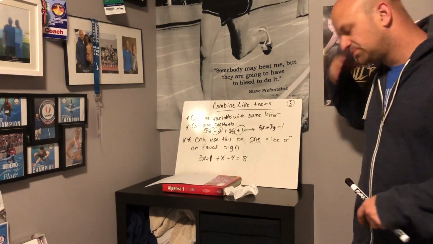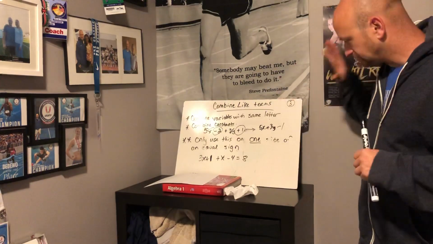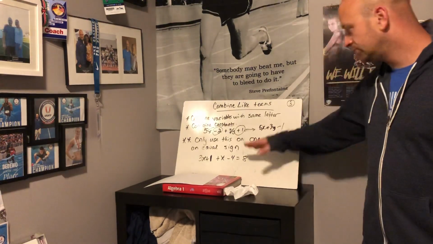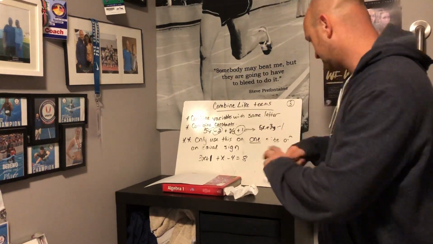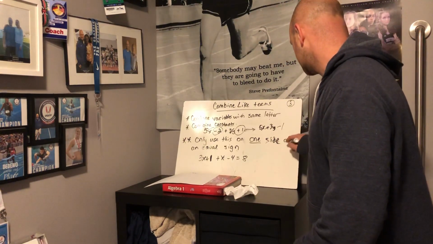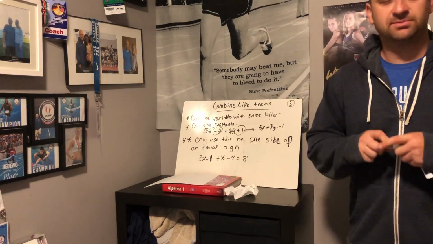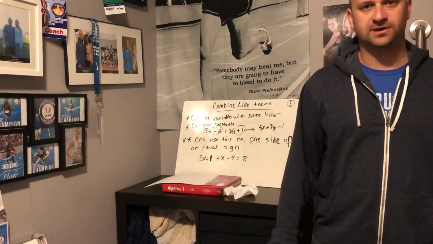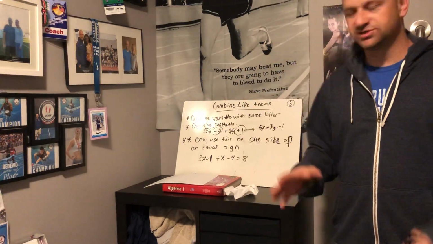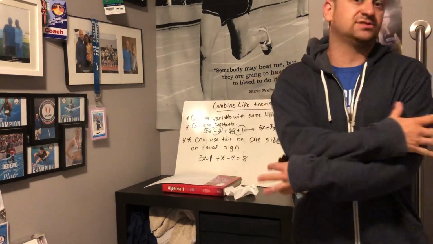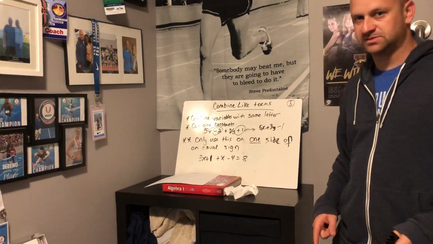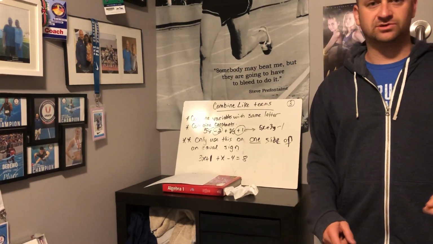Okay, so that's just one example, and this is review. We've done this a lot. Now, here is something very, very important. You only do combining like terms on one side of the equal sign. You never combine like terms across an equal sign. Don't do that. All right? Only on one side of the equal sign. So next week when we get multi-step equations, you can't combine terms across equal signs. Only on one side of the equal sign. I think I said it 3 times. How many people are going to screw this up because you didn't watch it or you didn't listen?